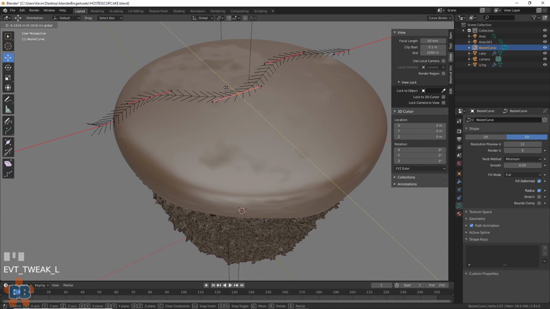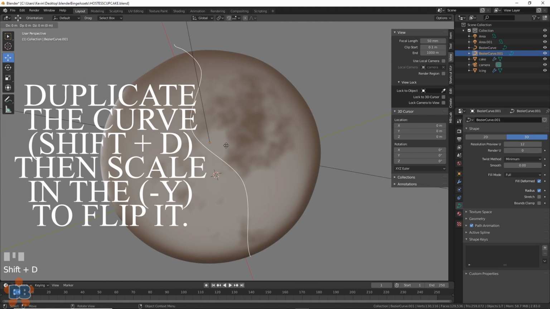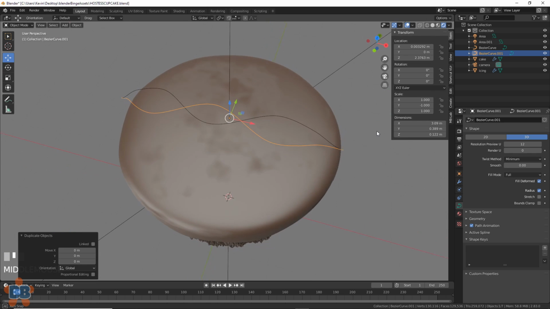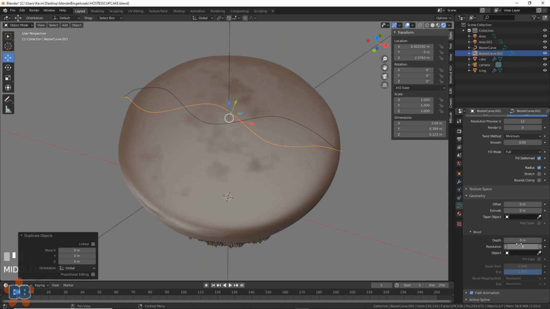Now, make a squiggly curve like this by moving the points around. I do this easily by scaling it -1 in the y direction. Now we have crisscross shapes. We can now go into the Geometry tab for the curve and add in some bevel depth. Keep it small and get a tube. My depth is 0.04. Do this for the other one too.